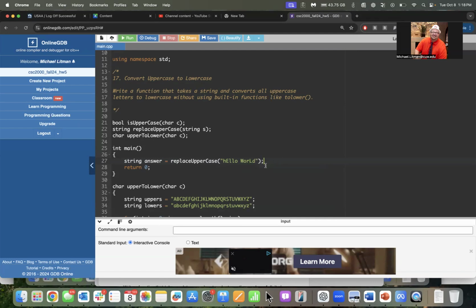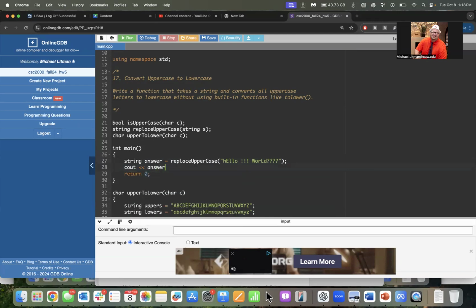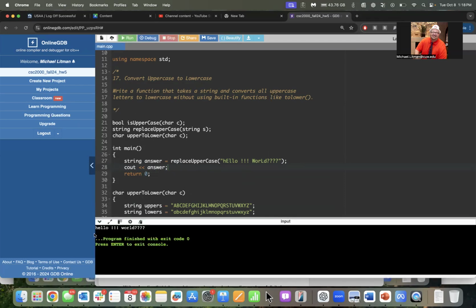Put a couple of capital things in there. We'll put a couple of punctuation things that are not letters at all. We'll go ahead and do a cout, whatever answer is, and we should get hello world with all this extra stuff with all the uppercase letters in lowercase. There it is right there.